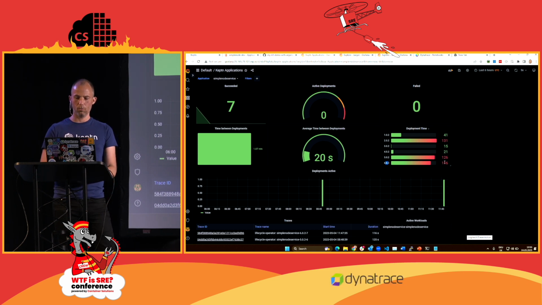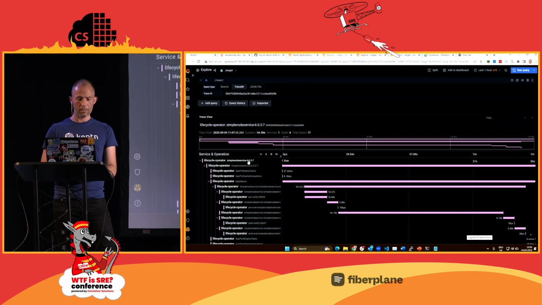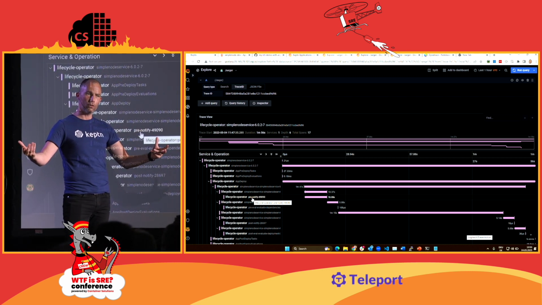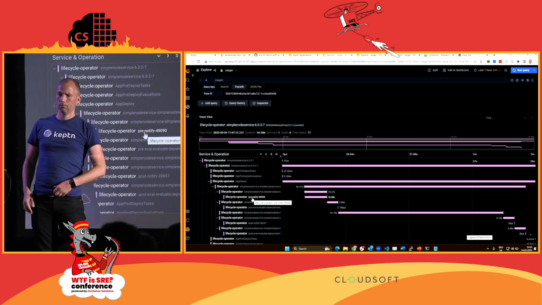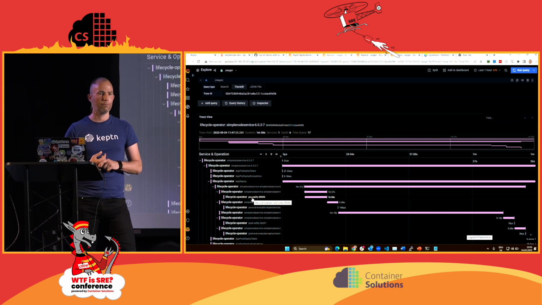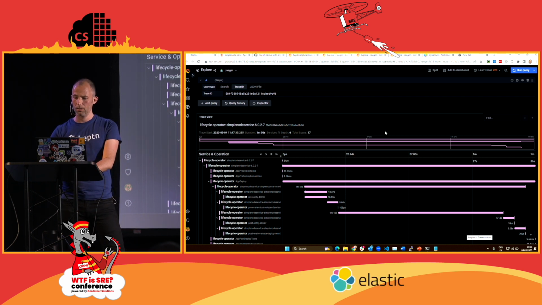Version number 6 took 116 seconds in total. I have the trace for version number 6 here as well. And in that trace, and this now explains why the trace is rather extensive already, you can see we also have the pre-tasks and the post-tasks showing up in the trace as well. Because if you're putting logic into the deployment and we execute code for you, then you also want to know how long it takes. Does it fail? Everything is fully traced. And you can look at this data here, or in your OpenTelemetry tool. Most tools understand OpenTelemetry. You can pick your tool of choice to look at this data.